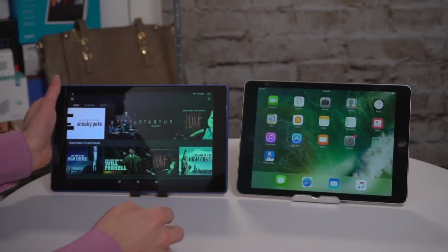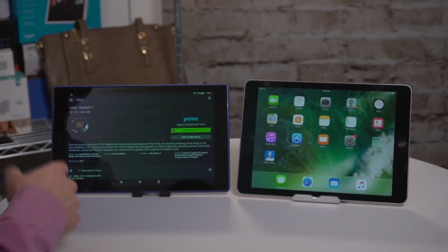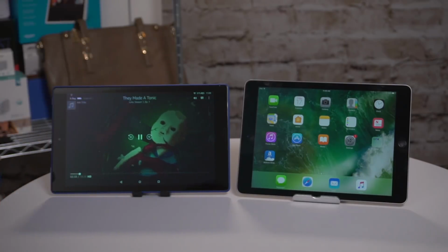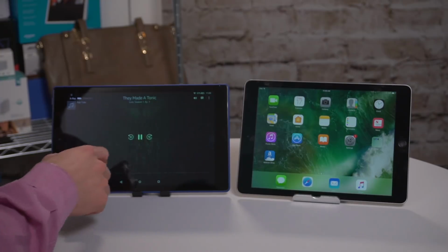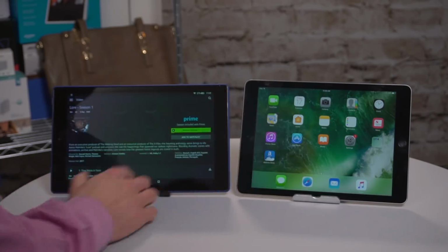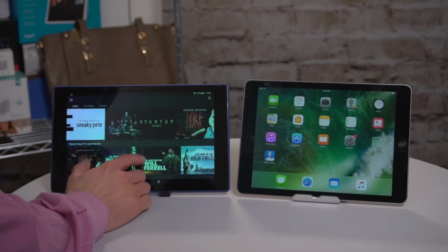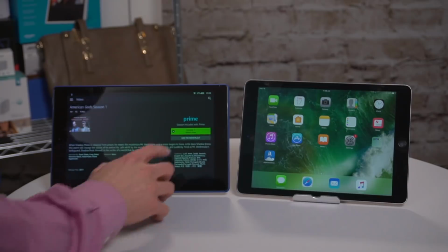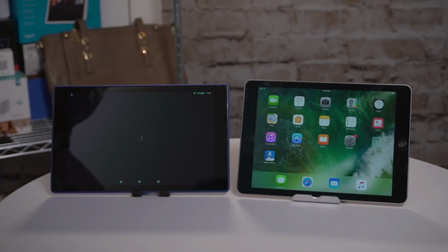Yes, it's great in iTunes. I want to show you how quickly the Fire HD 10 loads video. And if you're a Prime member with Prime integration, everything is, I mean, that was a split second. That was amazing. Everything is optimized to an extreme. I mean, yes, you get responsiveness on the iPad Pro, but this is very, very unique in terms of how fast this moves, given that this is a $150 tablet and this one would be 3 times the price.